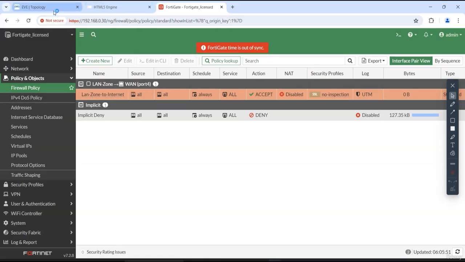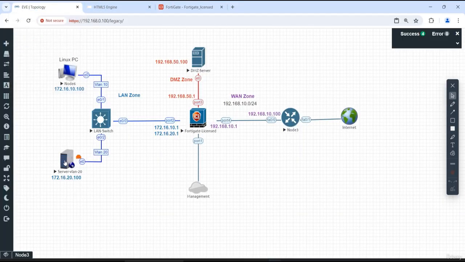If we go back here and try to reach the internet from any of these machines, either this PC or this server, will it work? It won't. For example, if from this machine you ping 8.8.8.8, which is on the internet, the request will come. The default gateway points towards this interface, so all the traffic comes here.